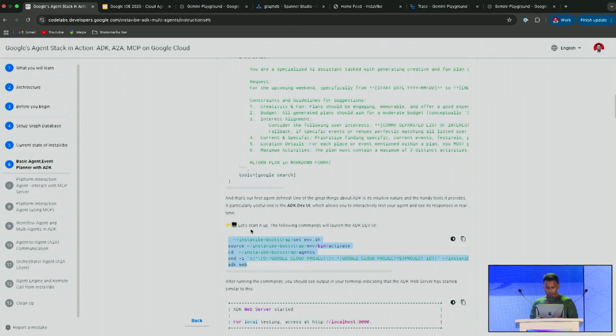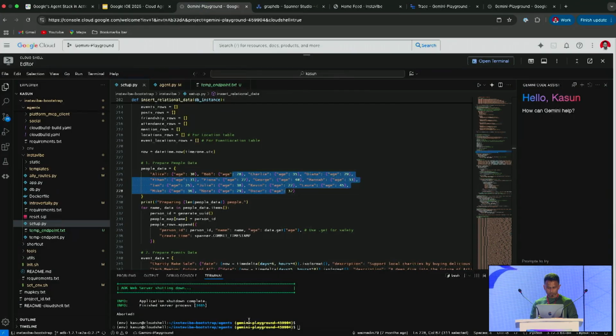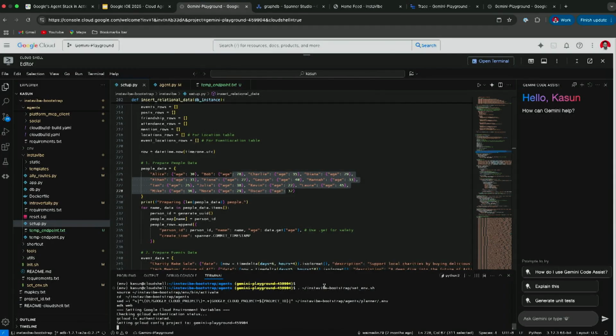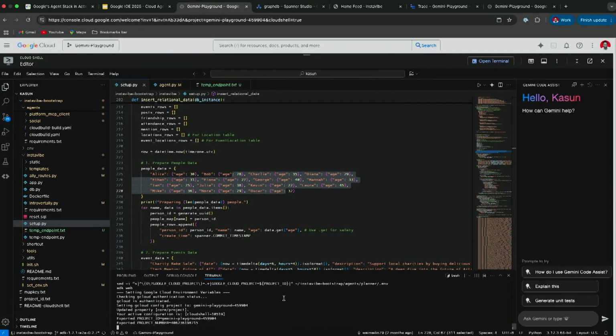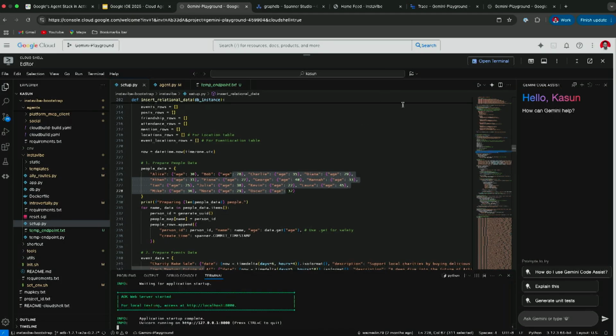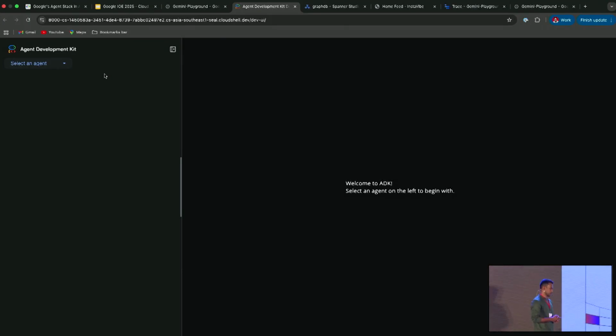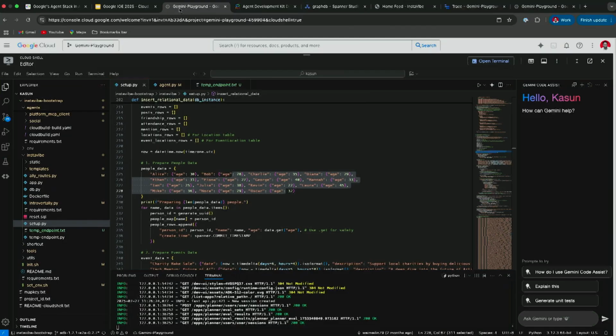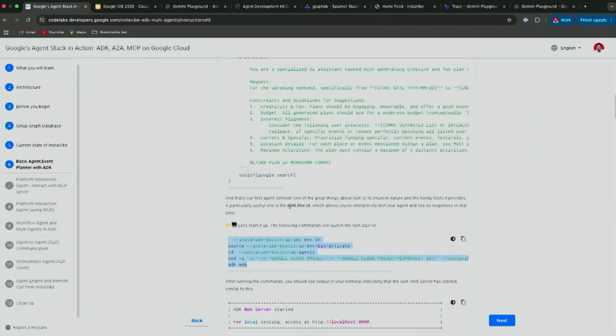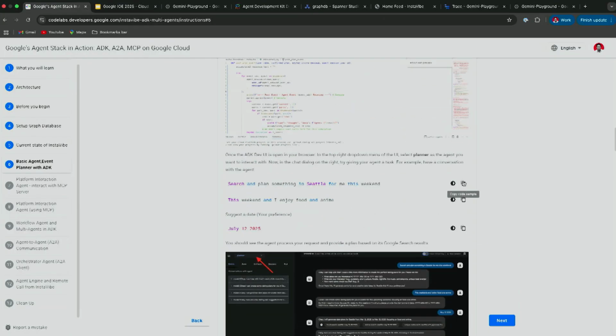We can look at it through the ADK web. We'll simply run this in the terminal, and your application won't use this. This is the interface which Vibhav was explaining as well. It's just for testing purposes, to see whether your agent is working properly as expected. So this is the planner, because I have all the agents spun up, so I'll see multiple. We'll take the same command and run it to see.